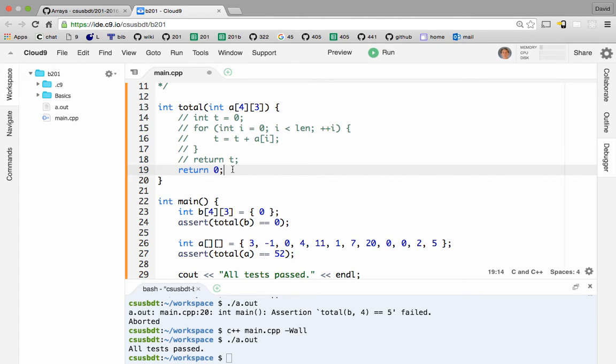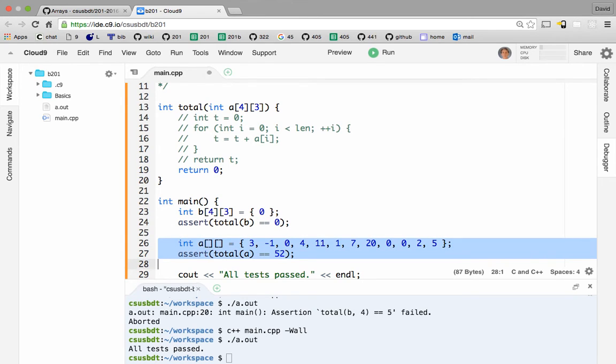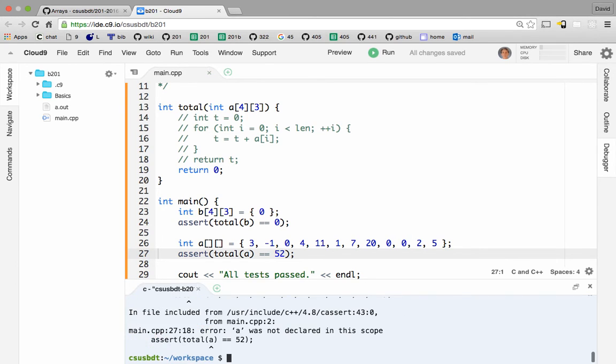The stub is an incomplete function just for the purposes of getting the program to compile and to start testing. So this is going to return 0, so this is going to pass. We need this extra test case here to catch the error. So we should have a failure in line 27. Uh-oh.